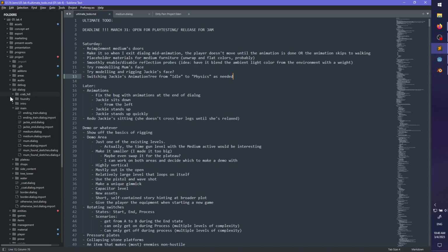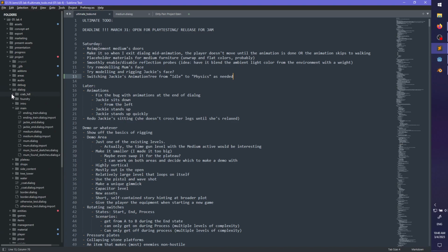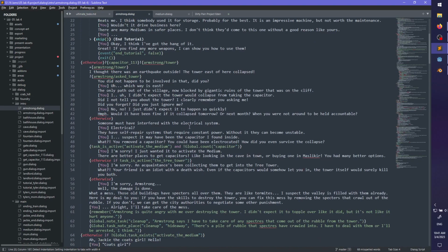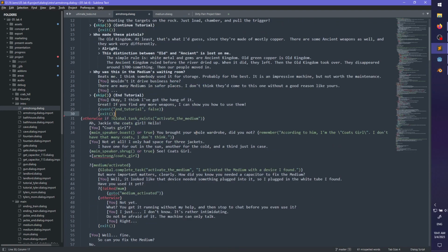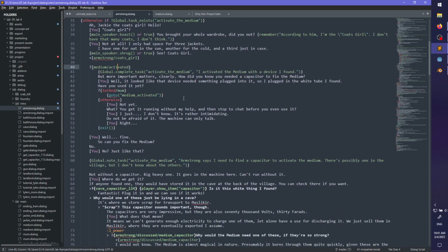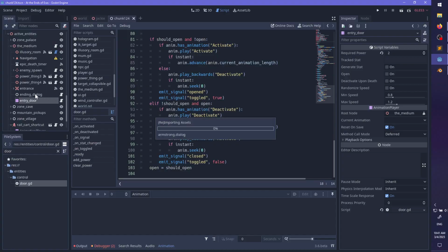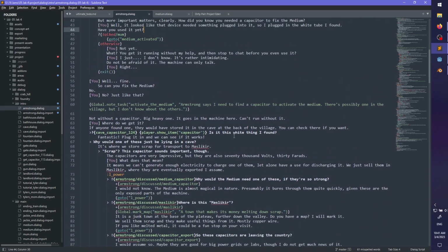Hang on, how does it work in the dialogue? Where's intro? So this stuff is going the way of the dodo. So I might as well preemptively delete it, because I think it's good to just mix half-implemented features with my current stuff. Okay, it's just medium/activated, I think. I probably should have figured that out first.